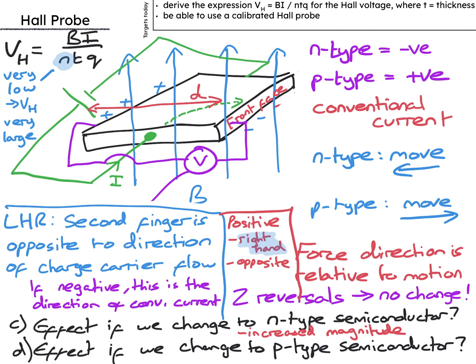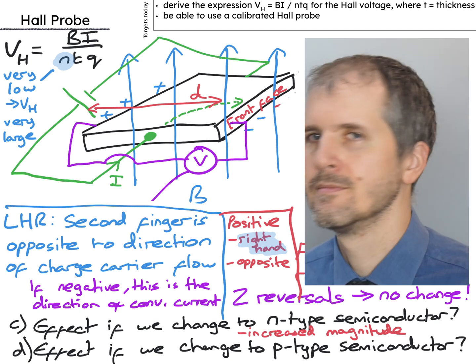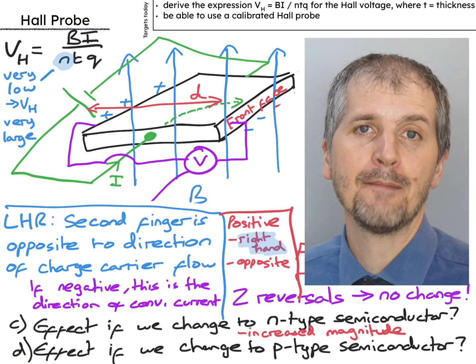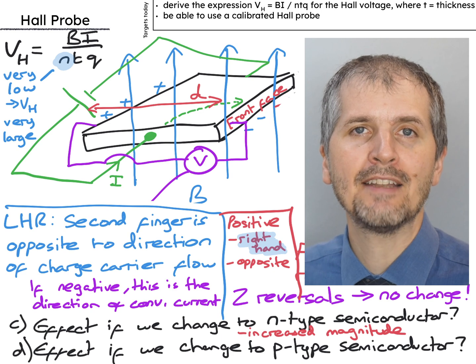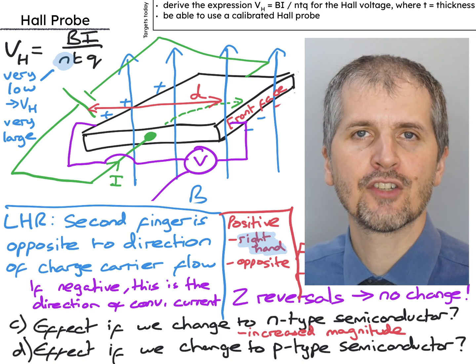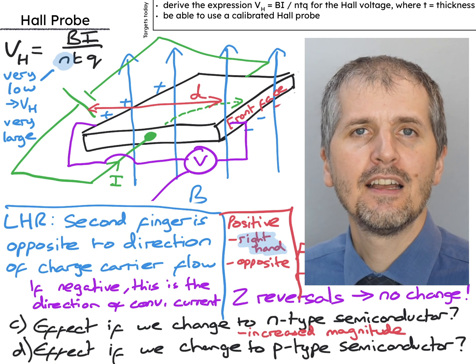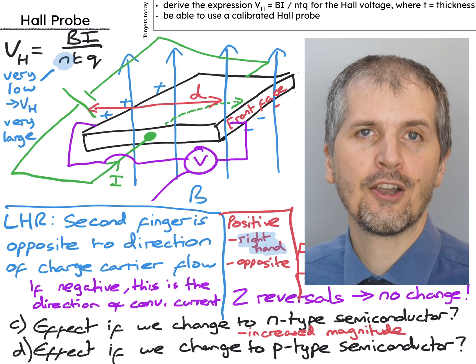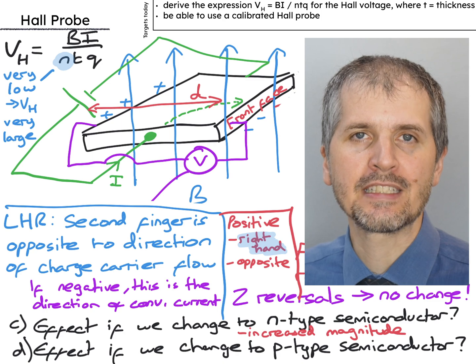Back to the N-type, conventional current is left to right, so electrons flow right to left. So using my left hand, the second finger points opposite to this, left to right. My left thumb is pointing outwards. That's all terribly confusing, and perhaps the left-hand rule should be abandoned completely. But it is still very useful if it's used correctly. We've just found that you need to get your head around some pretty complicated physics in order to use it correctly.